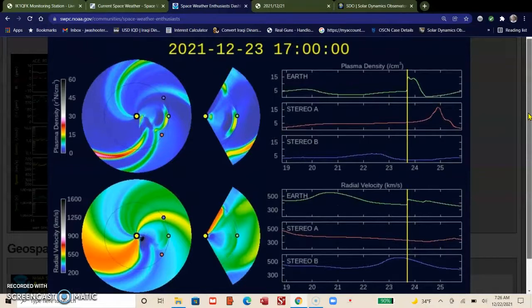So the 23rd, yeah, it's going to hit us tomorrow, 1700. That's minus 6 hours off of that, so 11 o'clock a.m. Central Standard Time. Please do a little search. It's not hard to find out what your time is compared to UTC time, so you can know right about when we're going to be getting impacted with this plasma. Unfortunately for me, it's pretty much right in the middle of the day. So daytime, my side, yippee-ki-yay. Aluminum foil hats on for sure.